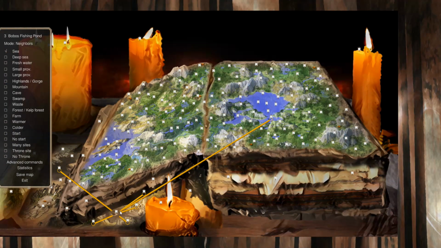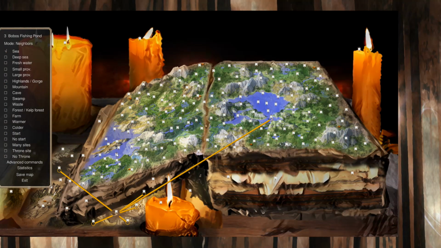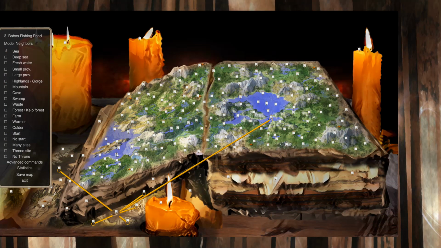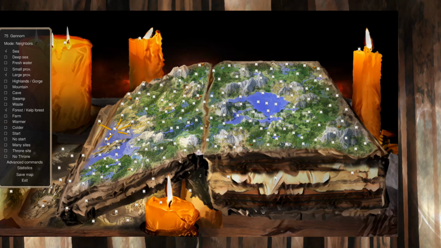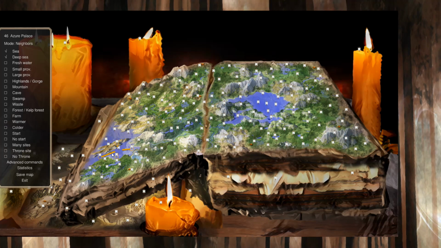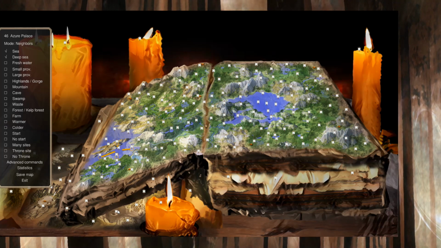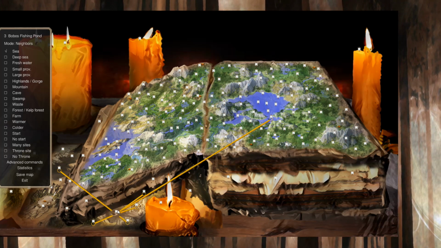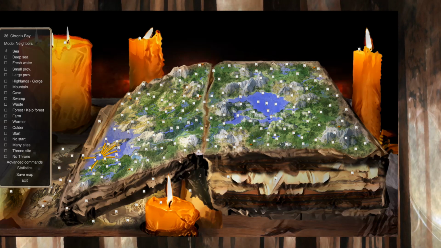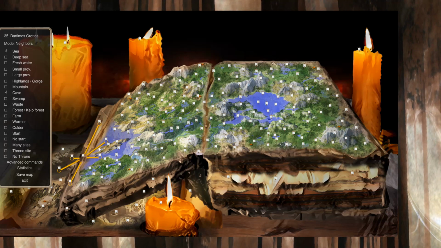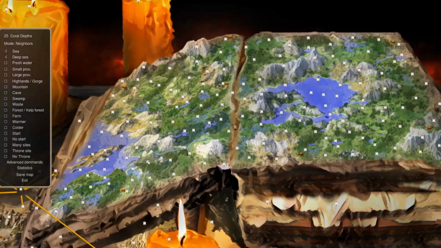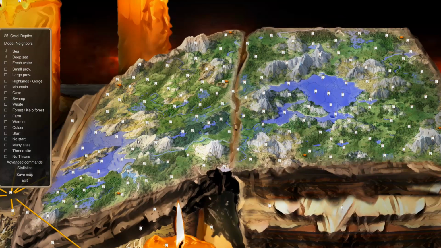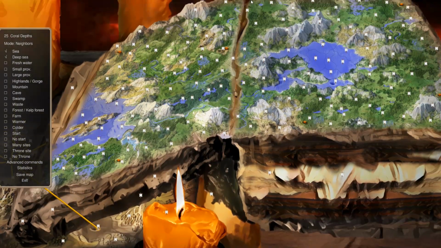So I think what happens a lot of times is if there's two underwater nations in a map, they're immediately going to have to war each other. This makes it where they could have a tenuous alliance if they wanted to and not fight each other. It's not inevitable because they would have to go through some choke point and that could be hard. Actually, it's a series of choke points. But potentially you could still invade the other one without having to go through all this land. So the maelstroms have been added.